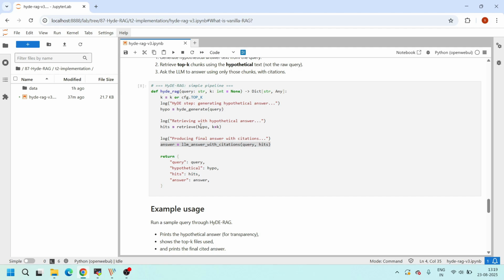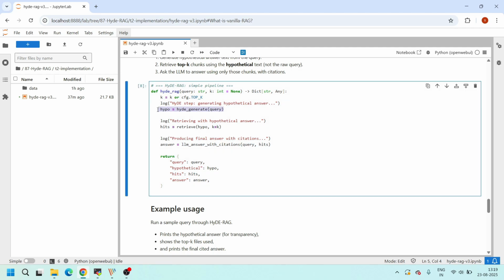Now that we have seen the entire HyDE RAG pipeline in action, the key takeaway is simple. By adding this one extra step, that is generating a hypothetical answer before the retrieval, we make the whole system much more accurate and reliable. Instead of comparing a short query against long passages, we compare passage with passage.